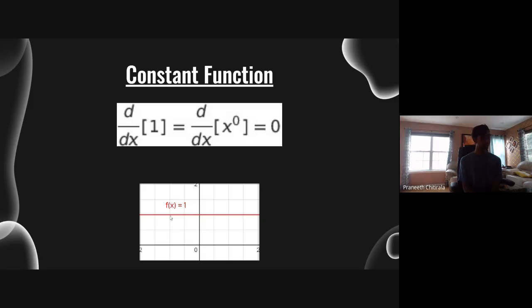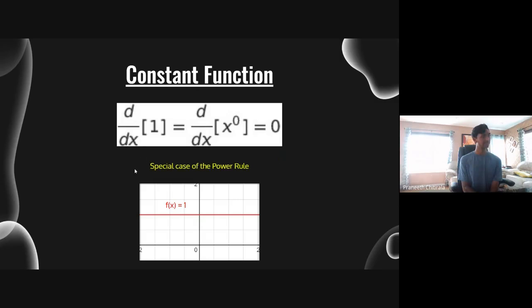But if you think about it in terms of the graph, any constant function, especially f of x equals 1, the slope is 0. So you can automatically assume that the derivative of 1 is 0, because the y value is not changing regardless of the x value, and the slope of this line right here is 0. So the derivative of any constant, or we're going to talk about 1 here specifically, is 0. And this is a special case of the power rule, as we've seen before.